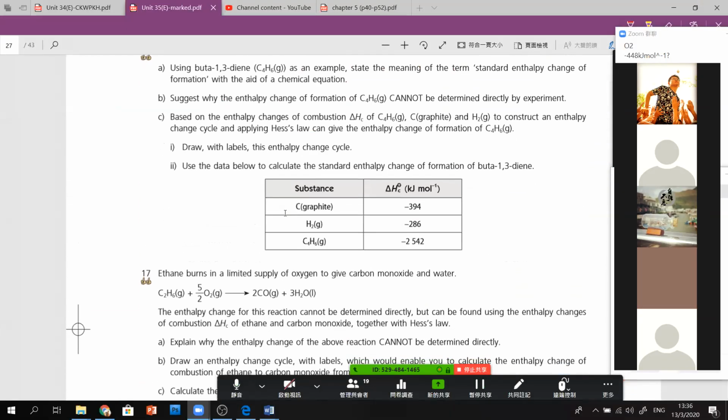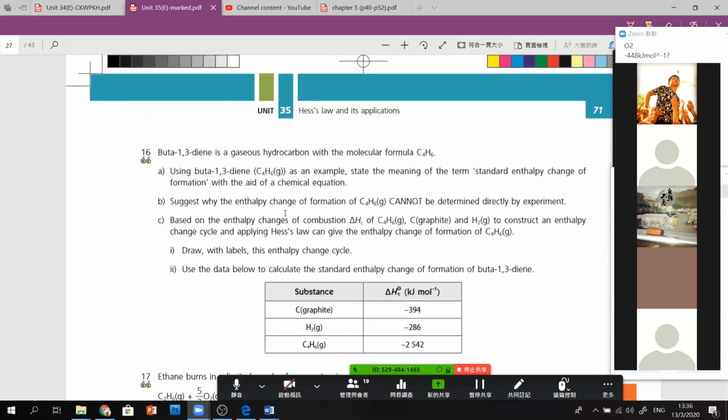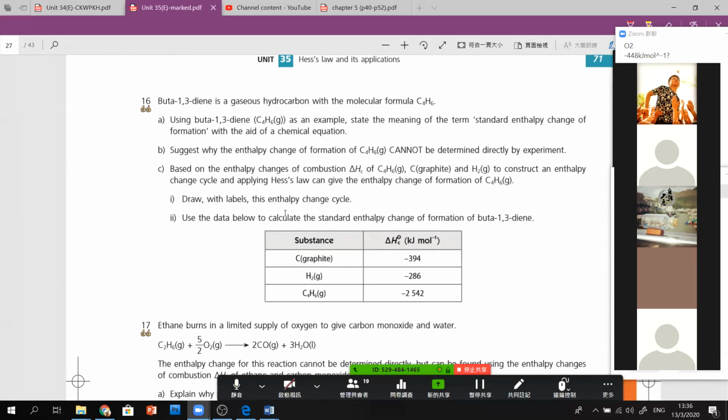Now solve this one. How about this? Punonji, in order to show that you are present, could you please try out question 16? Question 16, this one. 1,3 diene is a gaseous carbon. Question 16, why would you say the answer is C? What happened to you? Have you watched the video? Or you just proven yourself that you haven't watched anything.